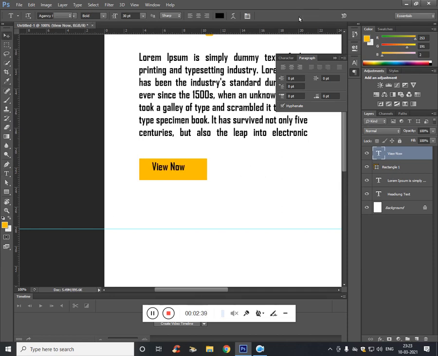Great, press V, it's the move tool, to adjust it at the center. Selecting these two layers, these options can also be used. So let's see what options we have. This is the right one at the extreme center.